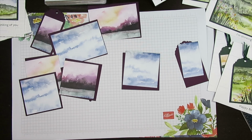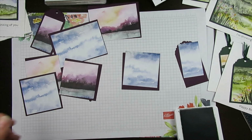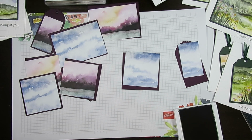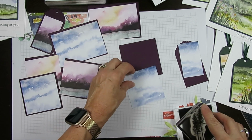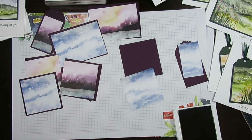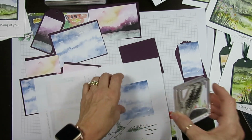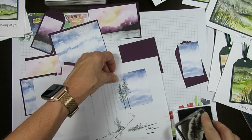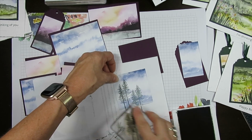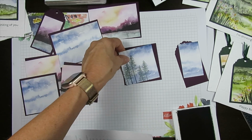And I'm going to still use Evening Evergreen to add on this. But the greeting, I'm going to put Blackberry Bliss. So here, I want to keep that mat clean there. I'm going to put that right here, here, and here. So see, now I get this.